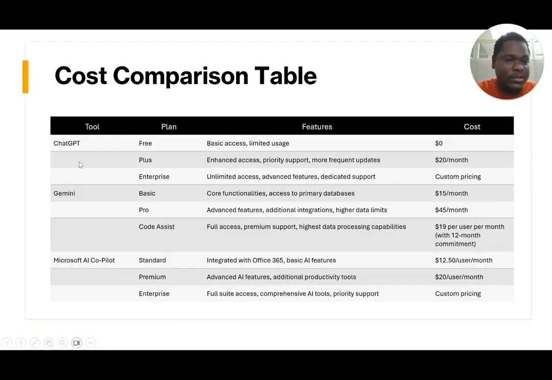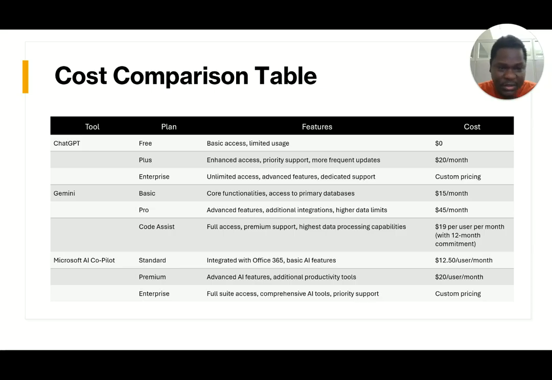So when it comes to the cost comparison, most of these GPT tools are not free. They are free to some extent. So there is the free, basic access with limited usage, and then there is priority support, more frequent updates and whatnot. And there is also the enterprise version. I couldn't find any information related to enterprise because you have to be in a team to use it, and all these companies have agreements with a small NDA part so they do not disclose this information. But most of them, if you look here, are around the same price.